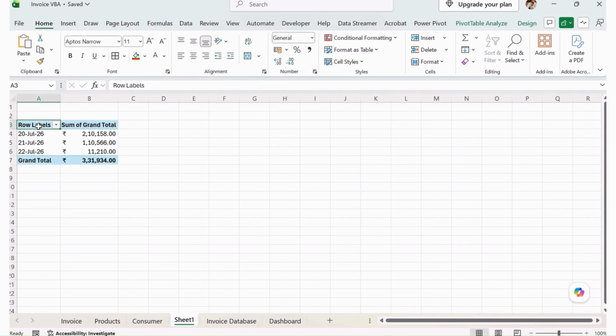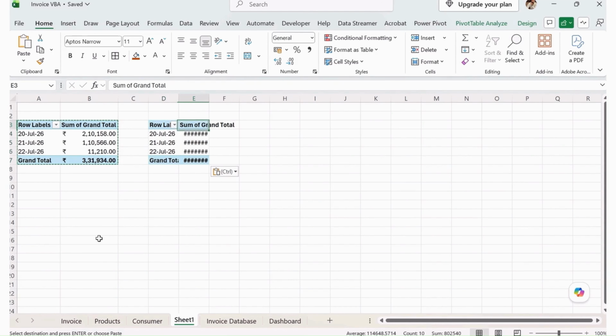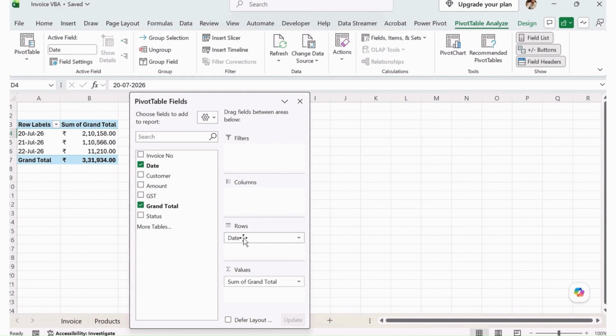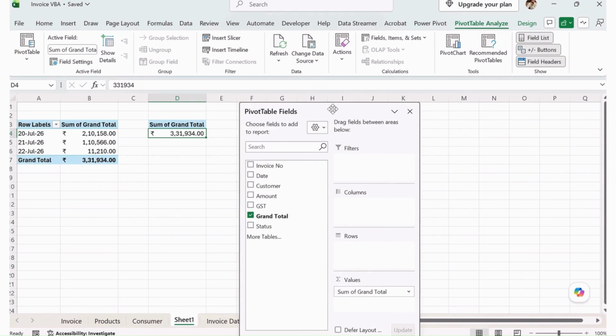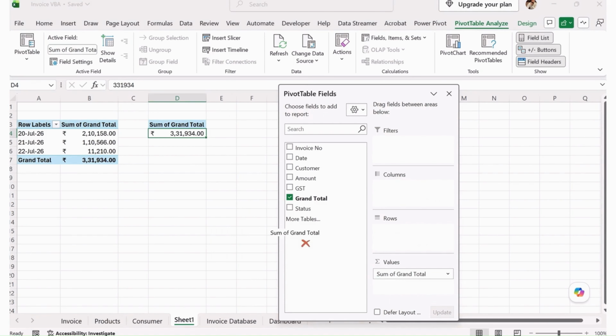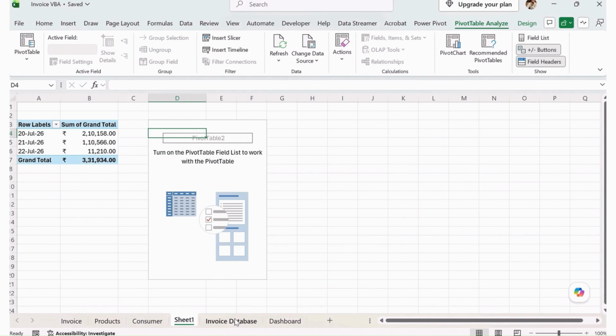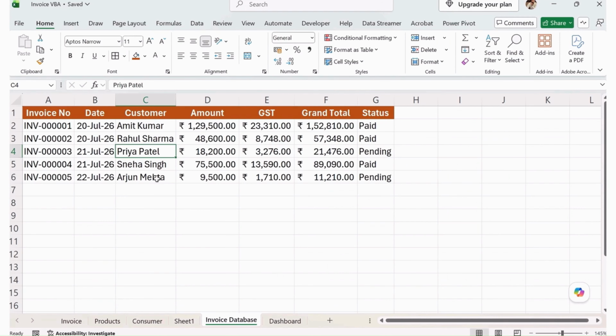Cool. Now, as I have told you, the best way to create a pivot, as and when you create one pivot table, is to simply copy the existing one and paste it over here. And when you paste that, you will get the second pivot table. Since we don't really require the same pivot over here, perfect. So simply add this kind of pivot table. Now, what type of elements can you show over here? These are the customers.